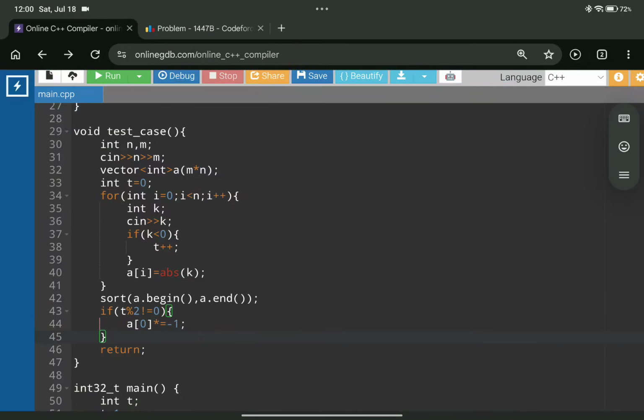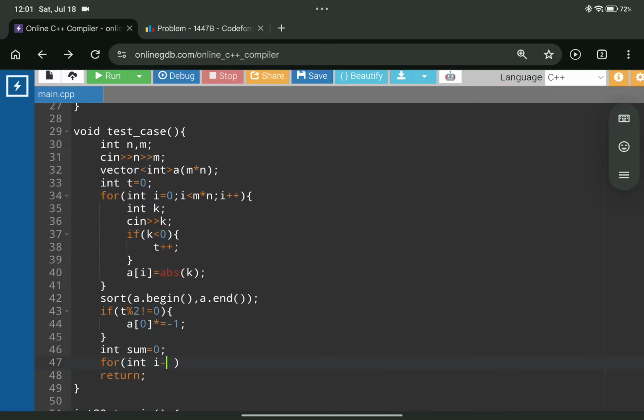Now what we need to do is the sum of the whole array. I'll run another iteration. Int sum equal to 0, and I'm going to run through the whole array. Oh sorry guys, there is a bug here, just now I saw it. M multiplied by n, this is okay.